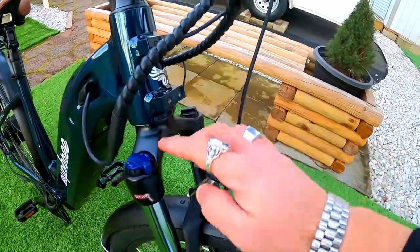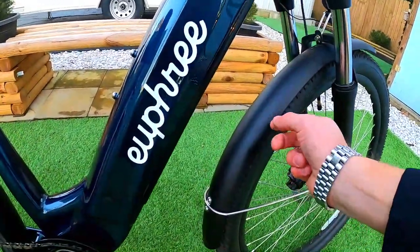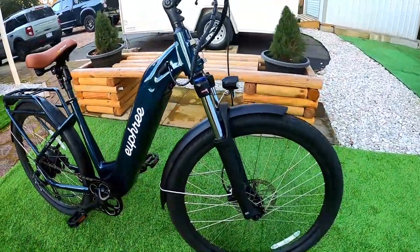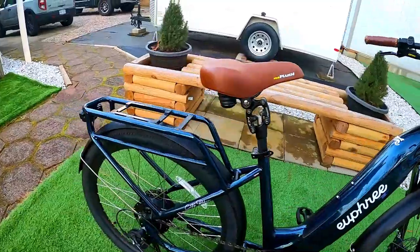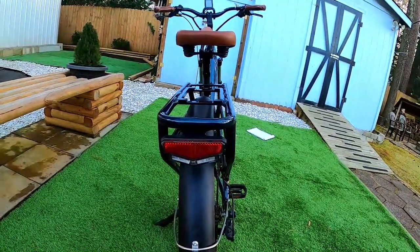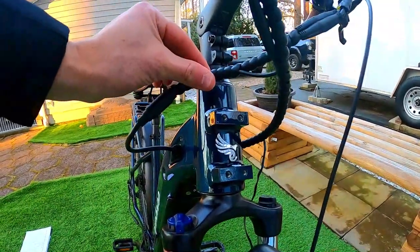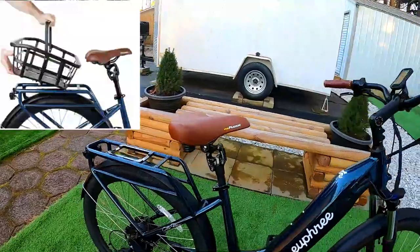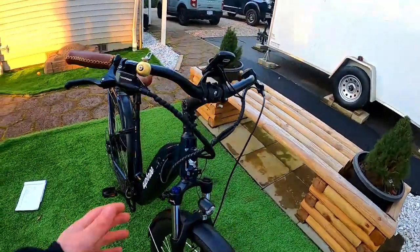The City Robin has a front suspension fork with adjustment knobs on top for preload and lockout. The bike comes standard with metal fenders both front and back that wrap pretty far around the tire, helping prevent splash in the rain. There's a headlight mounted on top of the fork wired directly into the bike, and a tail light in the rear — though it's only a tail light, not a brake light. On the front stem they have their UFree logo and mounting points for a front basket; they also sell a rear basket that clicks onto the rear rack.